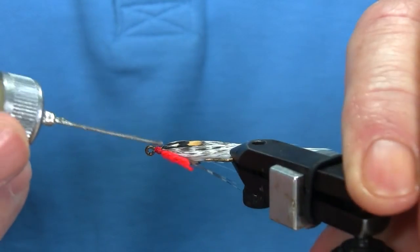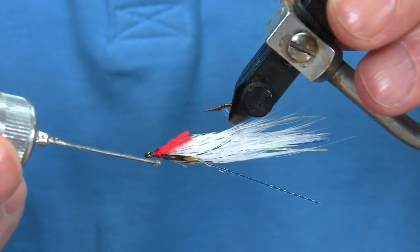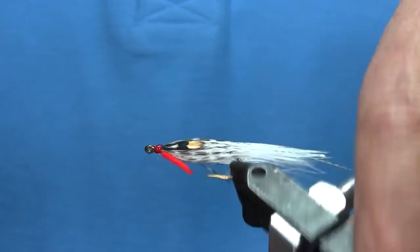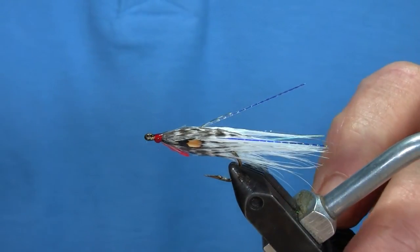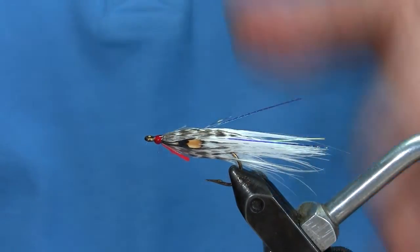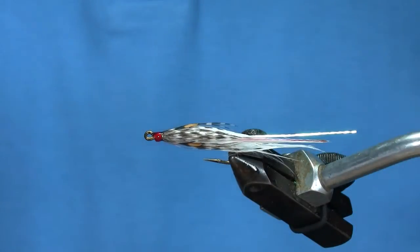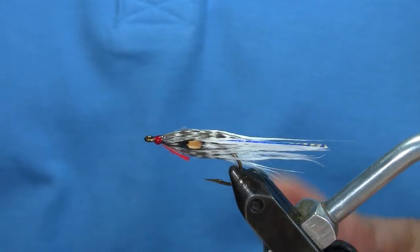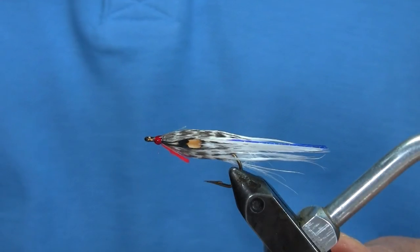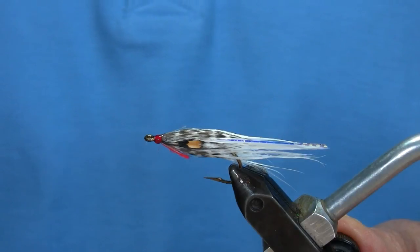Bob's your uncle — very simple and effective marabou fly. Like I said, basically they're all tied the same fashion. A little bit of lacquer on there. I fish them with a non-slip monoloop — you should look that up on Google. And there's a fly — it's a very effective fly, easy to tie, and it's worth having in your box. I use this a lot; certainly if the barometer pressure drops and the fish are not active on the top surface, then I'll go down and get them with this. Thank you very much, wish you all the best and tight lines.